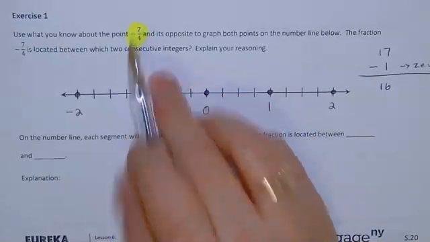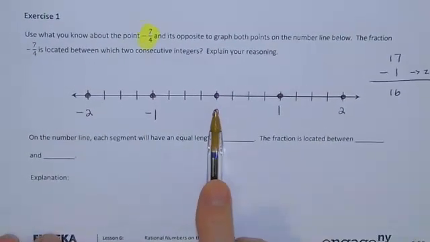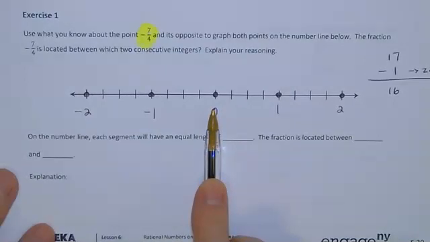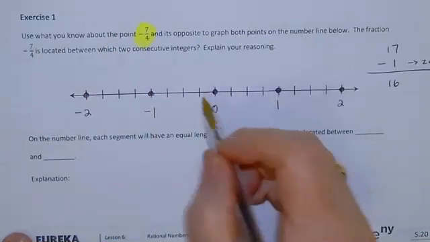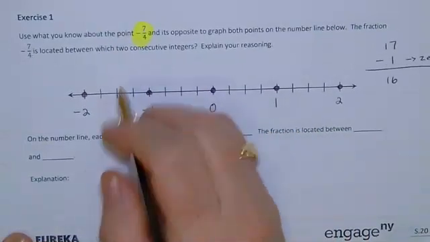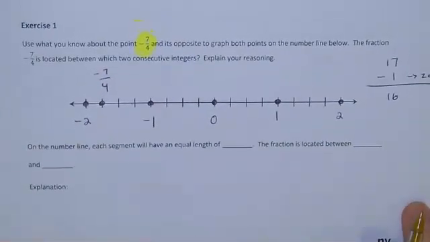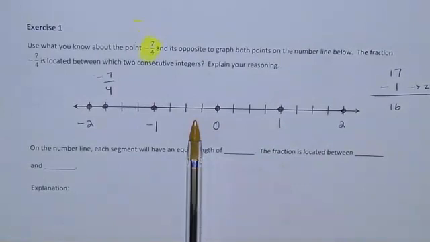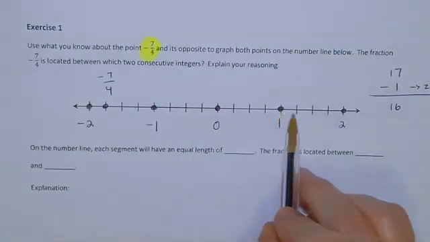I'm going to go over -7 spaces. So if I start at 0, do I go to the right or to the left? Kylie. And how many times do I go over to the left? How many times do I move to the left? 7. Ready? 1, 2, 3, 4, 5, 6, 7. And to find the opposite, I go back to 0, go the other direction, the same exact number of spaces, right? 1, 2, 3, 4, 5, 6, 7.